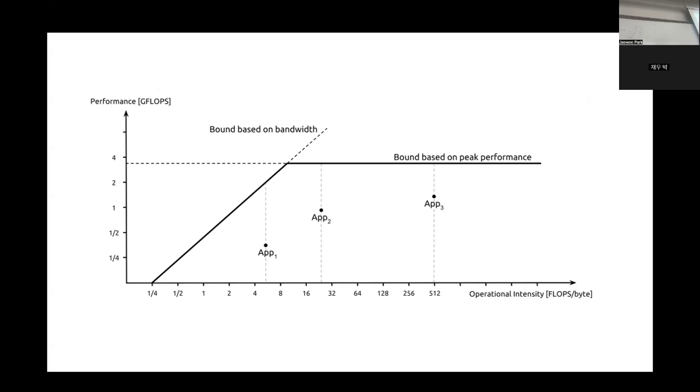So let's go back to the vector add example. The arithmetic intensity is 1/3, which means that it's somewhere around here. So even though you want to compute the vector add, in cases where the memory is not fast enough, it will be bounded by the memory bandwidth. And that's why we are not utilizing the peak performance as we expected. You understand this? The main idea is that even though your hardware is super, super fast, if the DRAM is not fast enough, you cannot achieve the peak performance.